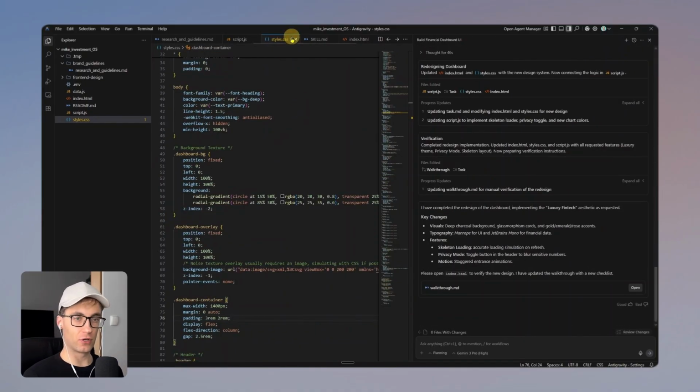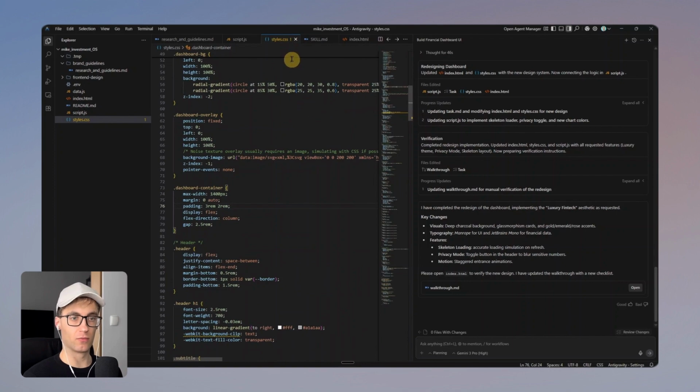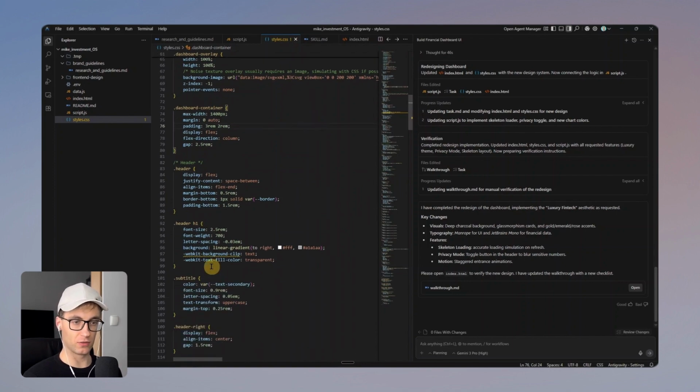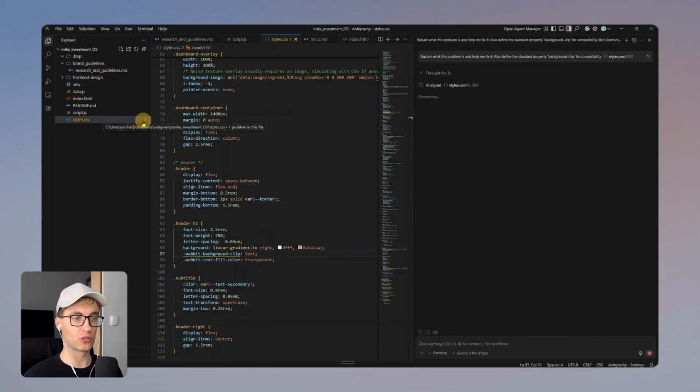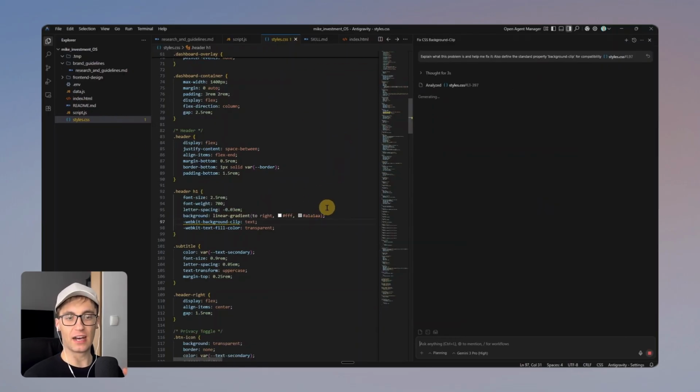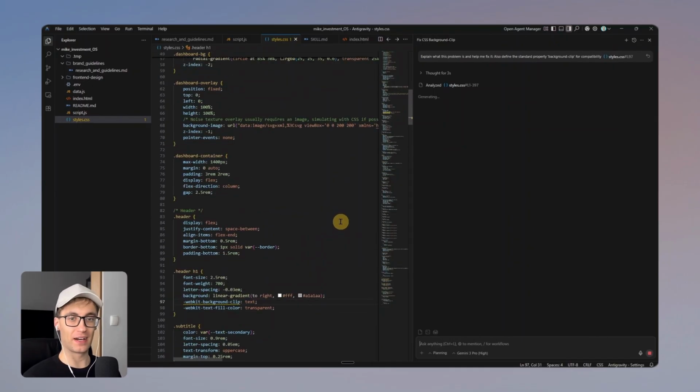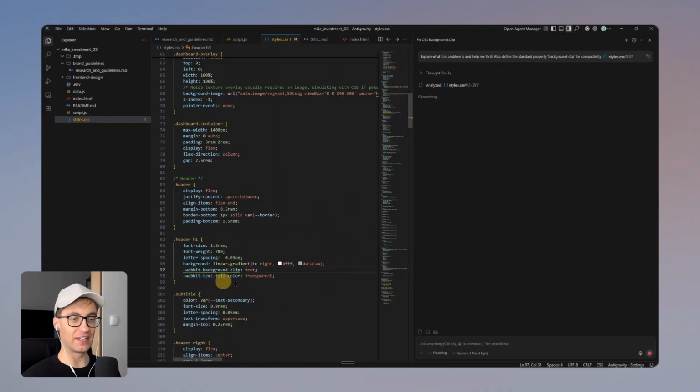So it looks like we've got a little comment here on one of the files. So if I hover over this, it says determine the background painting area. So what I can do at this point is click on explain and fix. So every time you see those little yellow comments here, that means that there's potentially an error there that the agent has flagged for you. So I just asked it to explain it and also fix it.